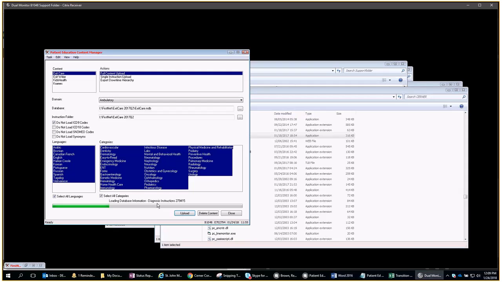So I used to run reports and figure out like, well, how many patients do we really have with these languages? And then I just gave up on that. So we just load them all, whatever's available, we load it and move on. So once these diagnosis instructions get loaded, the content's available. So if the user logs out, logs back in, they can search for anything.